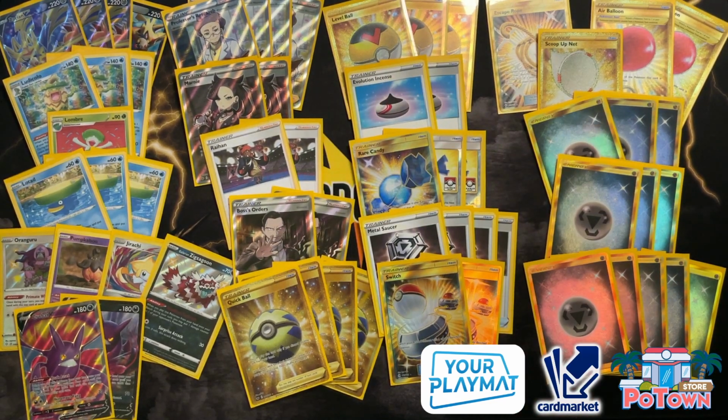I really like this specific kind of build because of the high pressure that Zacian puts. You only need to knock out 2 VMAXs to win the game, and typically in this format, they only attack with VMAX in the first place.